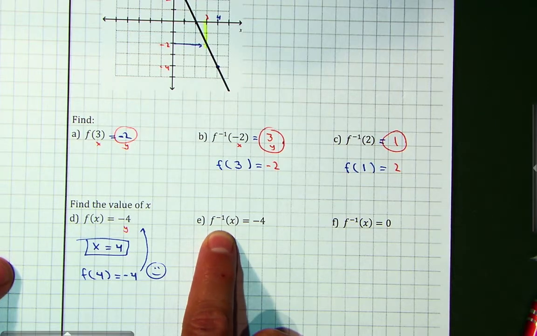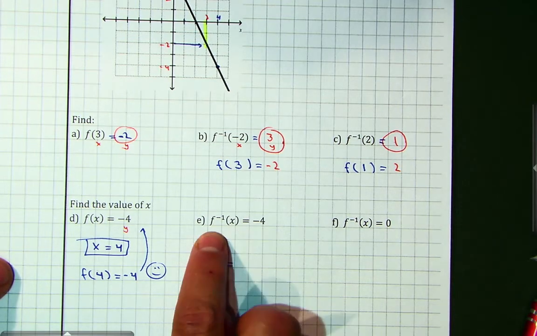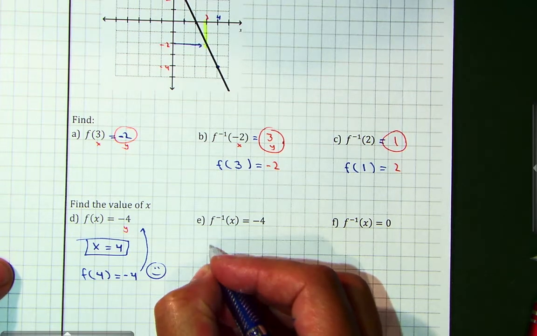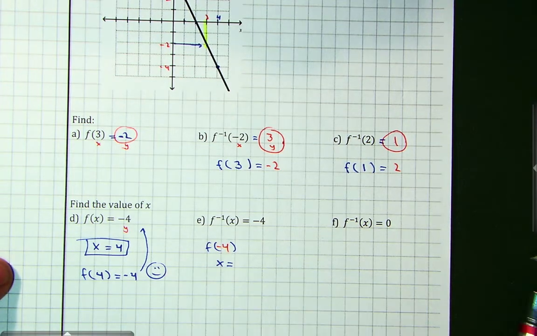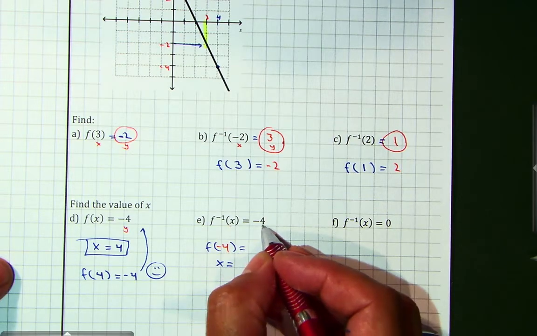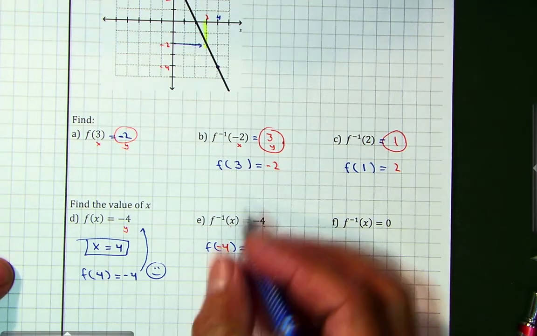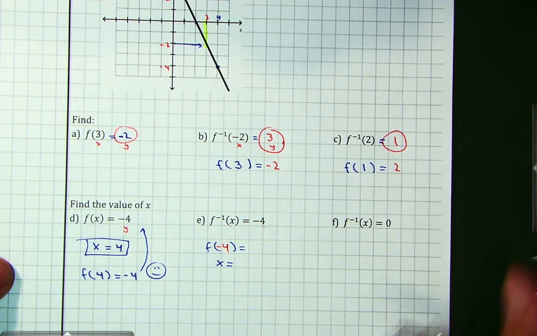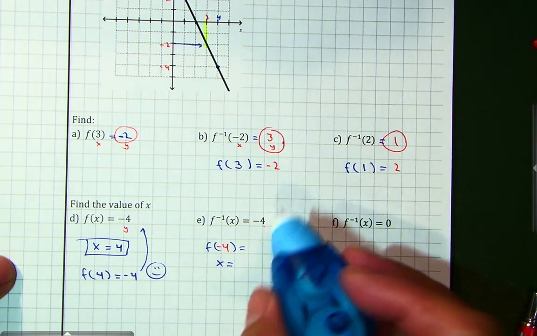Well, what did you get for the value of x? Let's see. This is the inverse function. So I'm going to write down the function f inverse of -4. This is the y, this becomes your x, and your answer will be over here. So plug in a -4. Oh, that one doesn't show.